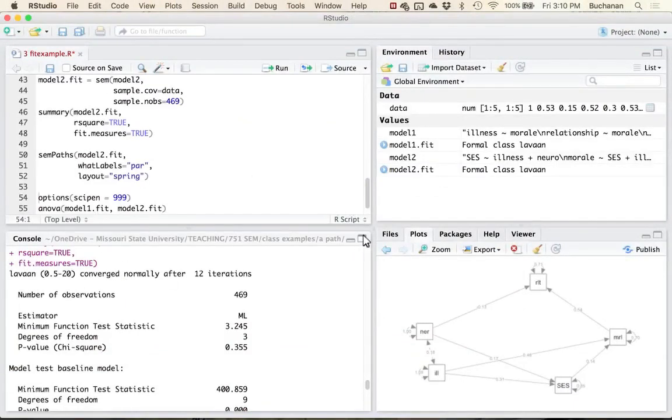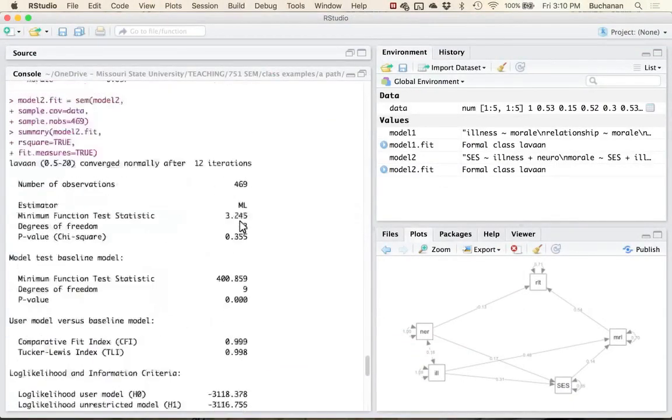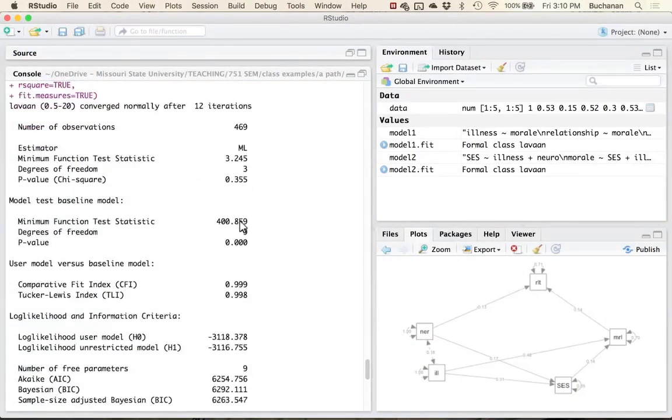Alright, so I'm looking at my summary here. Let's see. I personally like to leave fit statistics off and do them separately because I find there's just too much output here. But you can go either way. Alright, look at this non-significant chi-square. Oh, that's so cute. That's because this is fake data. And so this model is clearly going to be much better.